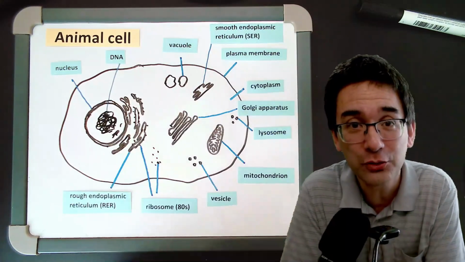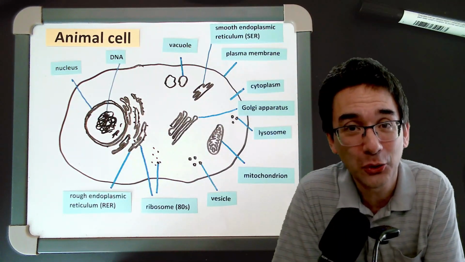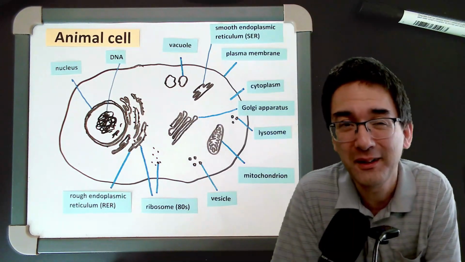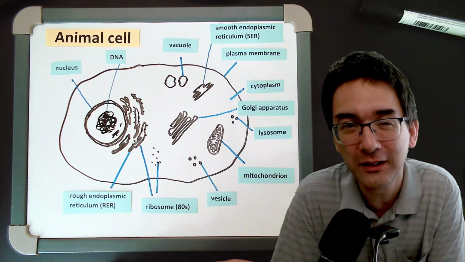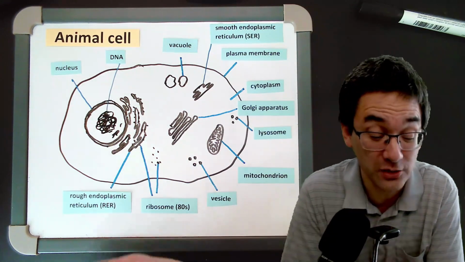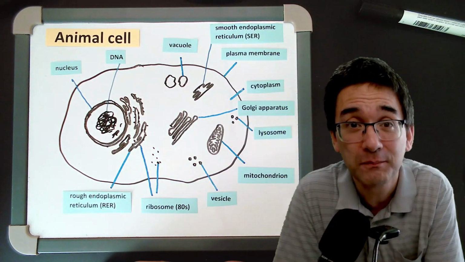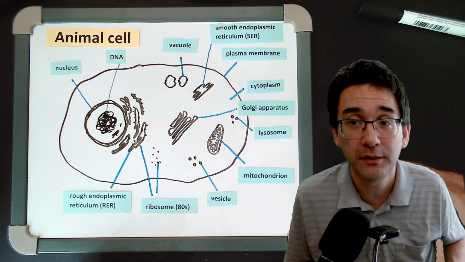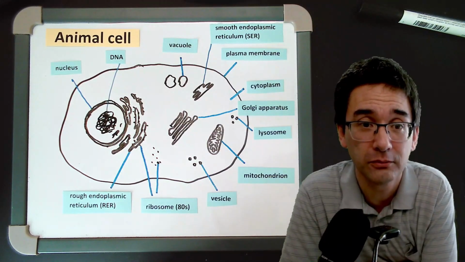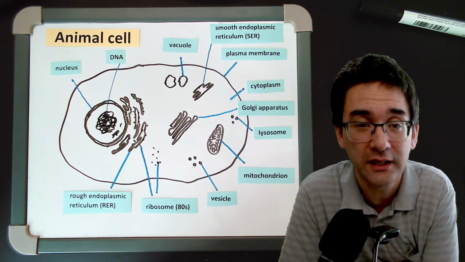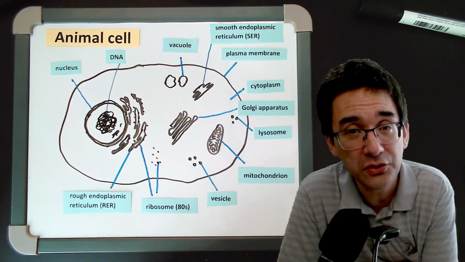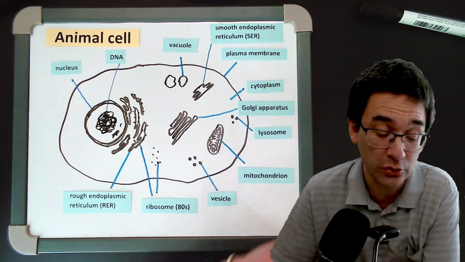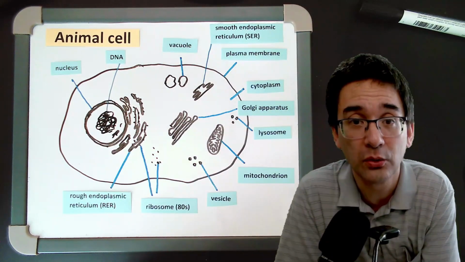So you see, this is only a drawing. This means that not all cells look like this. It's almost like when you draw a tree on your sheet of paper. It's only a drawing of a tree. A tree doesn't really look exactly like that. It's a model of it. It's also only a two-dimensional cross section, because in reality a cell is a three-dimensional structure. But I think if you've got all of these parts here, then you essentially have a pretty good picture of how an animal cell looks. And in an upcoming video I'm going to show you how a plant cell looks, and we're going to talk about the function of those cell organelles.